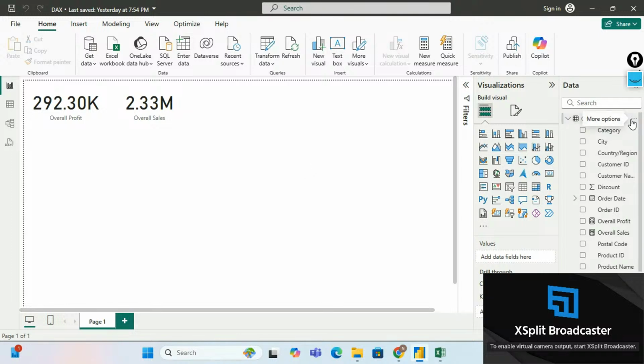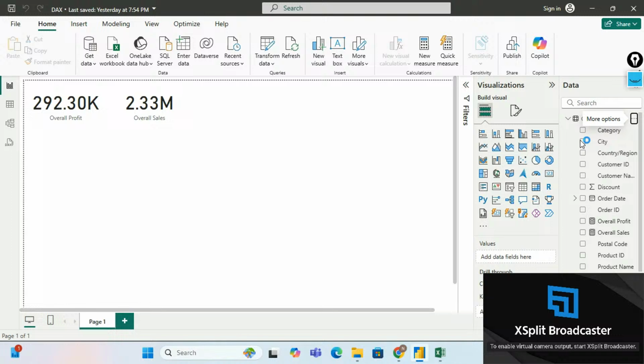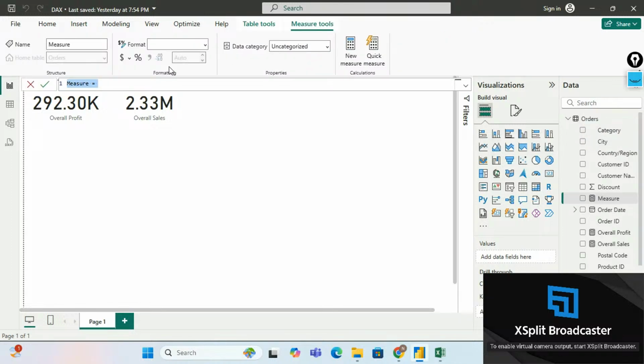So the same process, you follow one of the approaches. I need not explain all the different types of approaches every time, right? So I'm going to select new measure from the list of options that you got, and you see it has given us the formula bar.